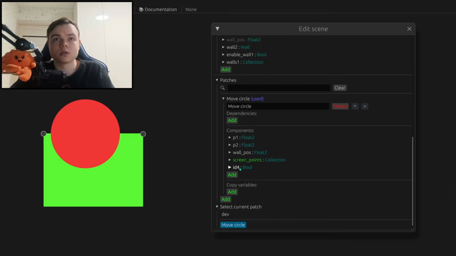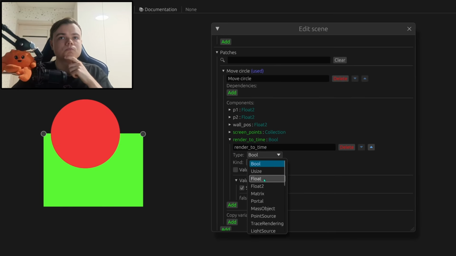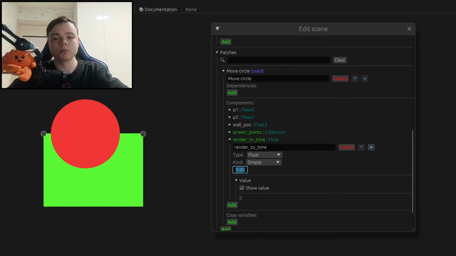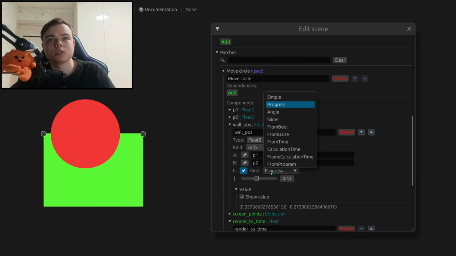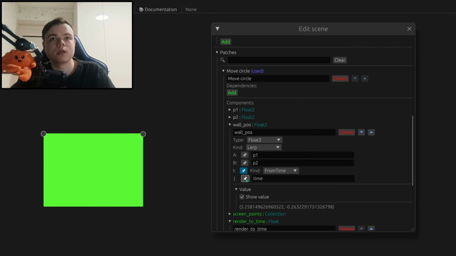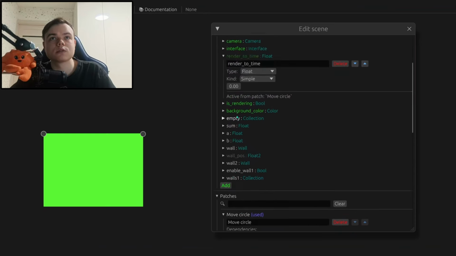So let's write render to time to be like 4. Then we need our wall position to be changed. Let's just create from time and time. Yes, and let's start the time.